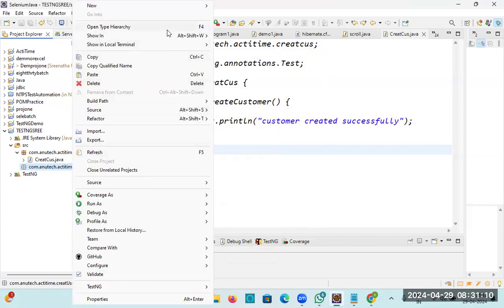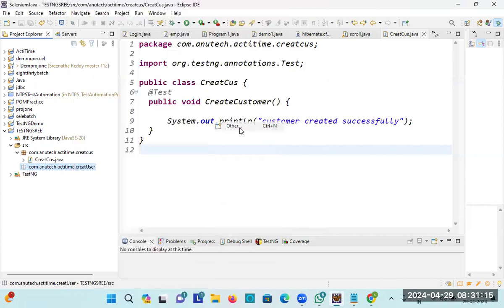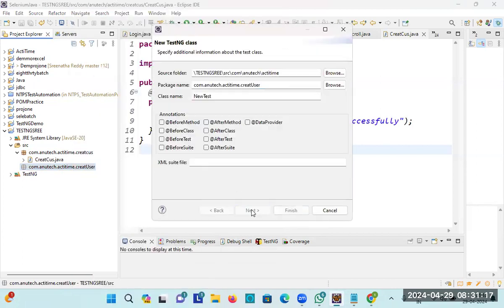Now under this we are going to create one more TestNG class.